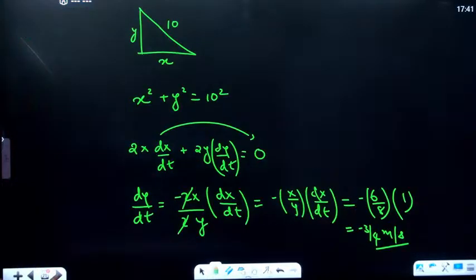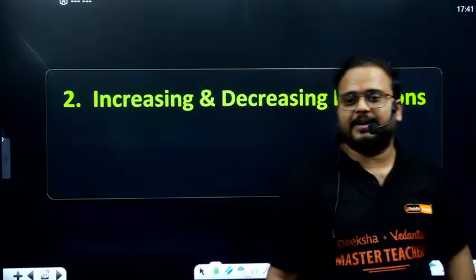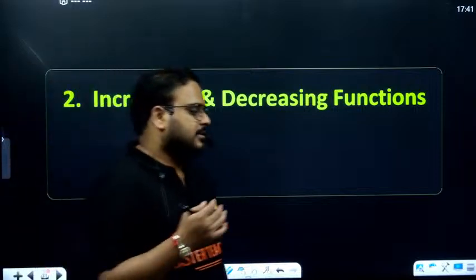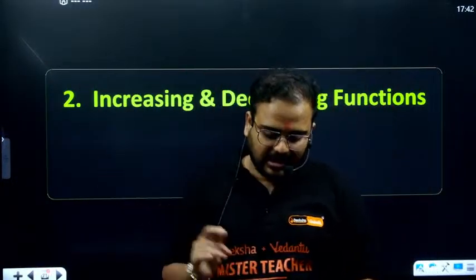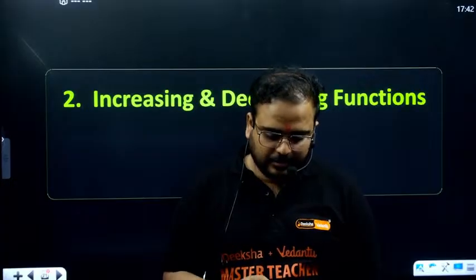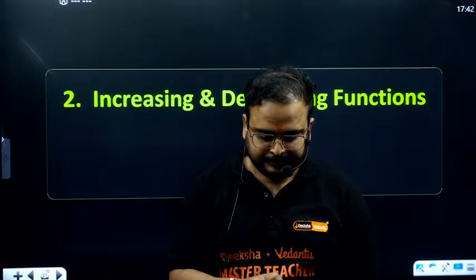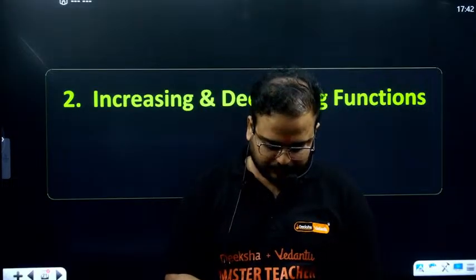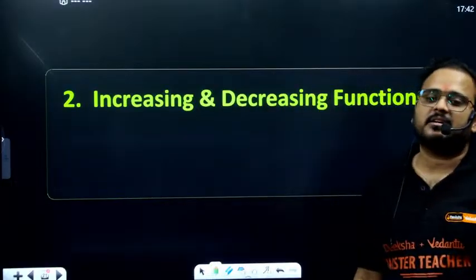This is clear. Okay. So that was application based questions of different categories. Volume change, area change, surface area change, velocity problems, ladder problems, all I have discussed. Any doubt in the first part of this chapter? You're welcome to ask. Yes? No? Any doubt, guys? No doubts. Next is increasing decreasing function.